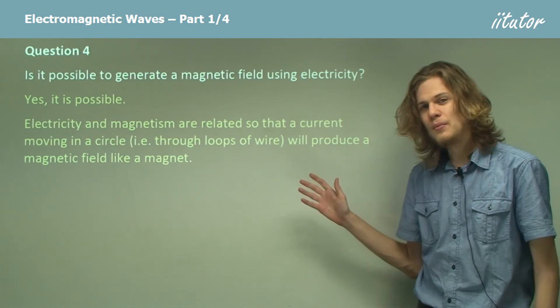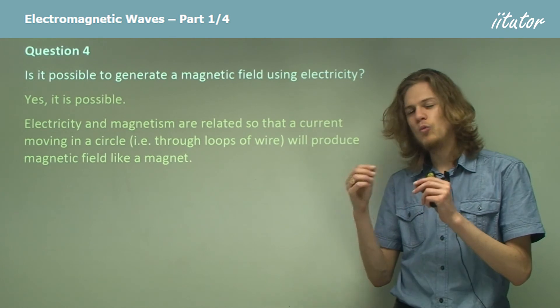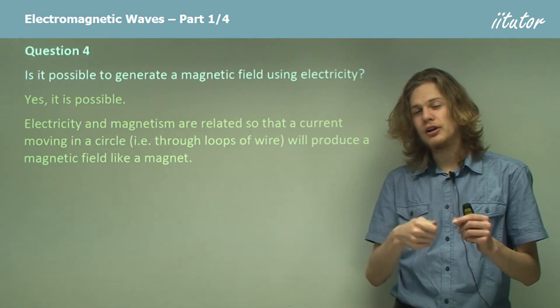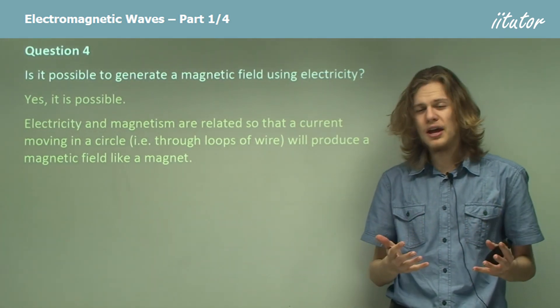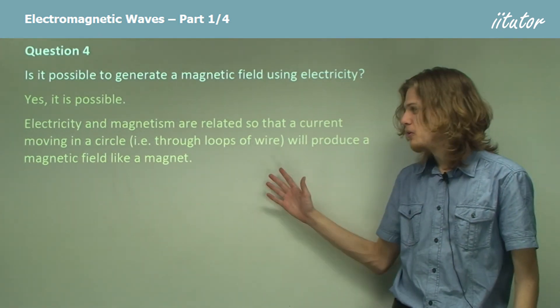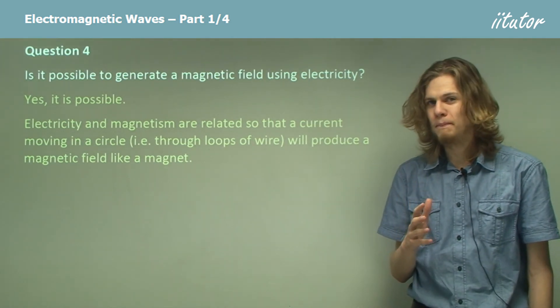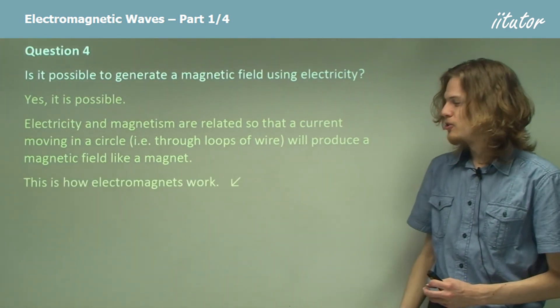So what this means is that if we take a wire and wrap it in very tight coils around, for example, a nail, and then turn the power on through that coil, that nail will turn into a magnet as long as we have the power on. And so as you might have recognized, this is an electromagnet.